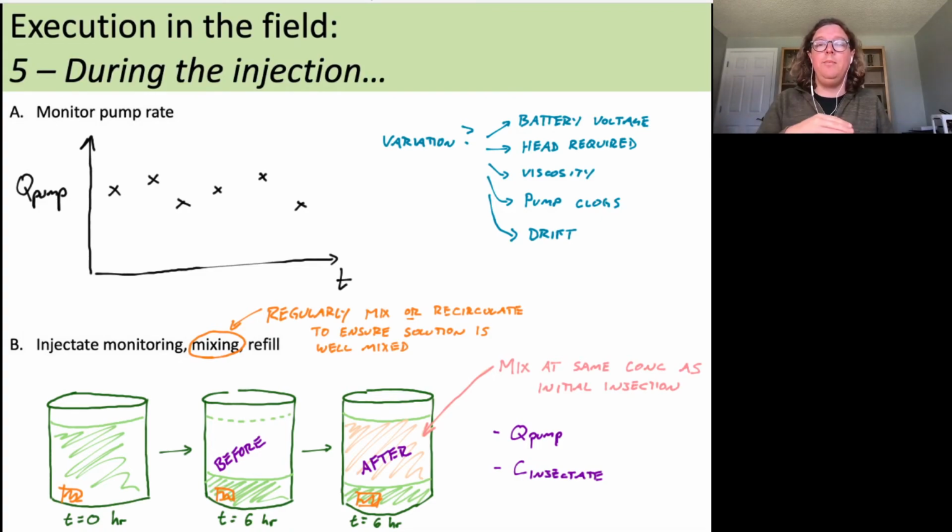I've also seen people set up a recirculating pump in the reservoir. So take, for example, a submersible sump pump and basically power it up inside the reservoir so that it creates turbulence and continually mixes that reservoir. That's perfectly valid as well. That introduces a second failure point. So you need twice as many batteries, twice as many pumps need to not clog, but you also don't have to go back and manually mix that reservoir. So that's absolutely an option.